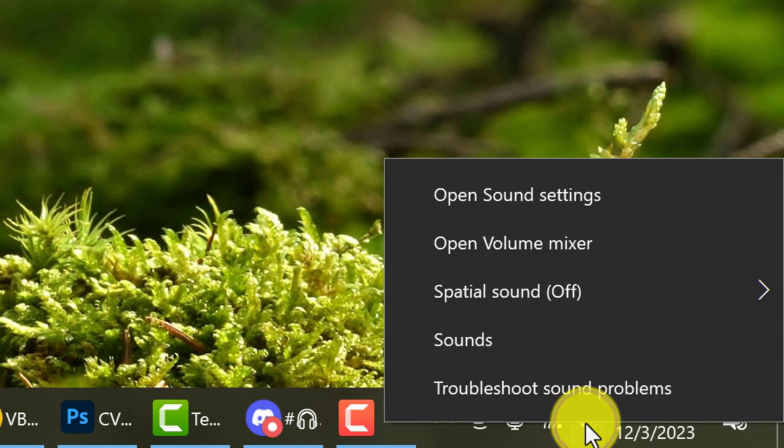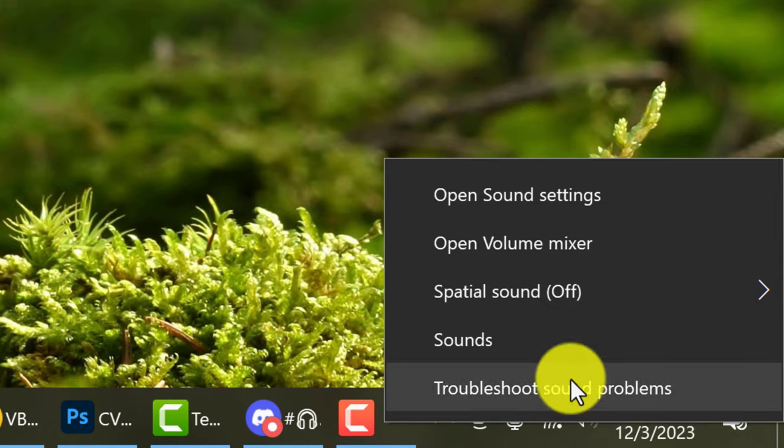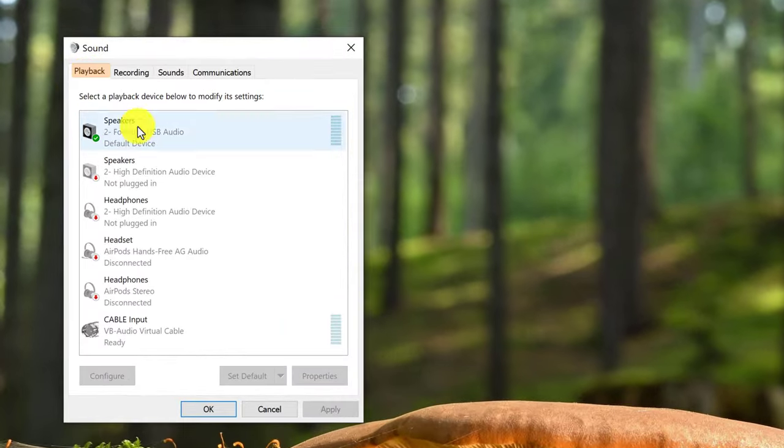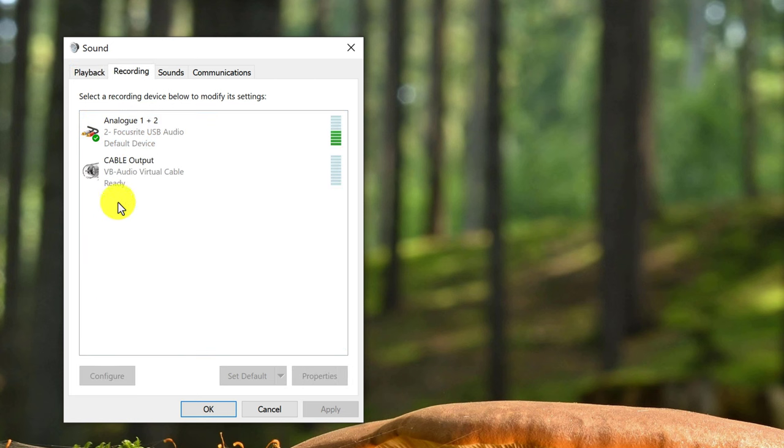After you install the VB Cable, come down to your taskbar and look for the little sound icon. You want to right click on it, not left click, right click, and then left click on sounds. Under the playback tab, you want to make sure that your speakers are still selected as the default device and your cable input says ready. On the recording tab, you want to make sure your microphone is still selected as default and your cable output, VB Audio, is just set to ready. Once you have confirmed that, you can close these settings and go back into the real-time voice changer to set up the output.